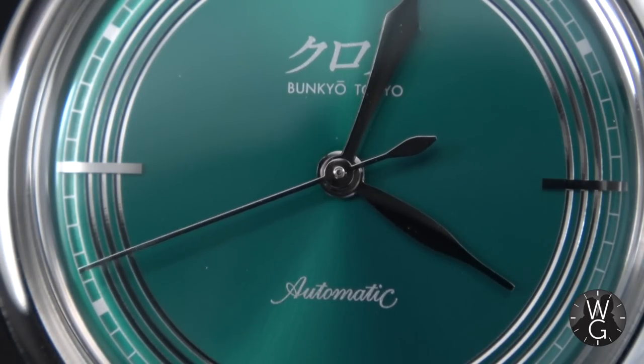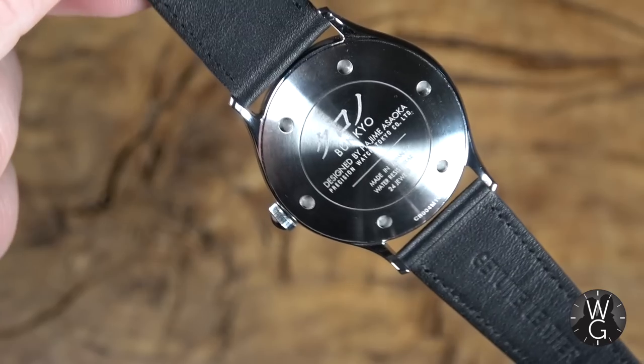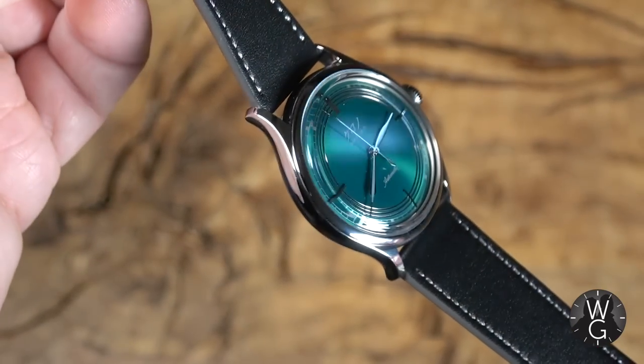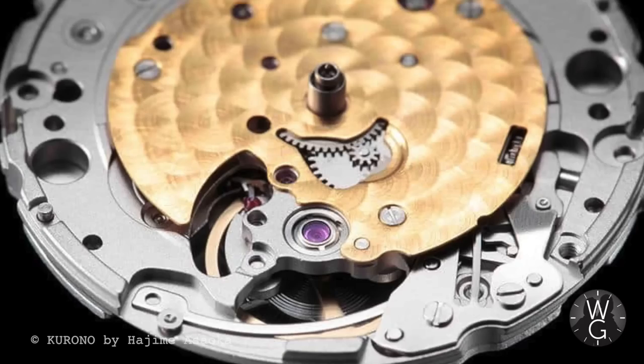Getting the old crystal look and curve using sapphire can be extremely expensive and labour intensive, so it's a tribute that they managed to do this for such an affordable watch. The strap is a humble matte effect leather, black on both sides. Kirono will sell you limited edition straps after the fact — and I've got one coming to me very soon that I think will look stunning with this watch. The Green Mori uses the 90S5 Miyota movement, wholly made in Japan to give full control over all components. The watch was originally going to have a 2824 ETA movement, but in the end they decided to go for something wholly Japanese.